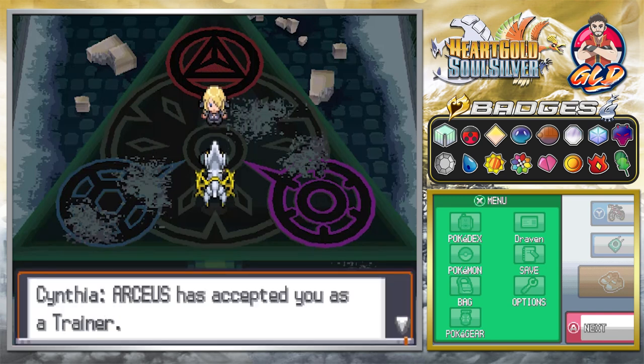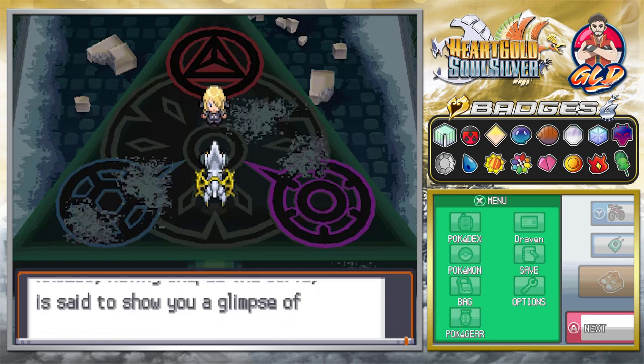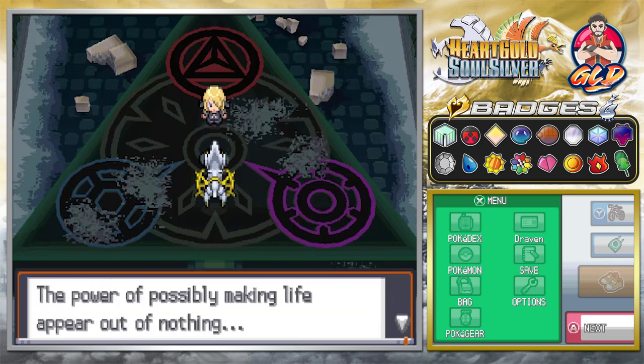Arceus has accepted you as a trainer. Arceus, having shaped the world, is said to show you a glimpse of its true power. The power of possibility, making life appear out of nothing.